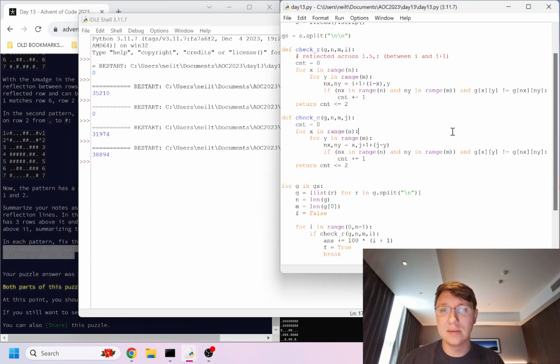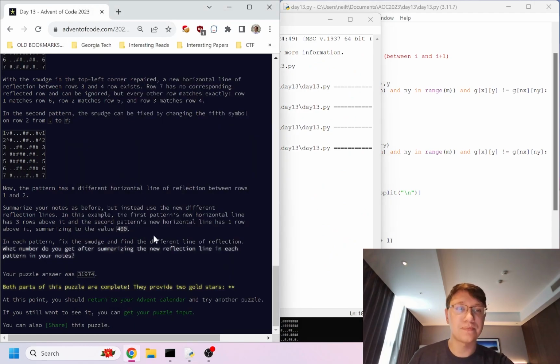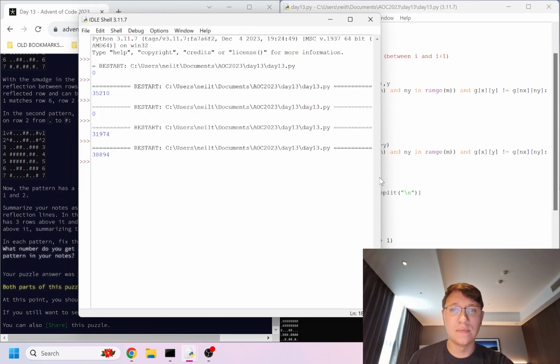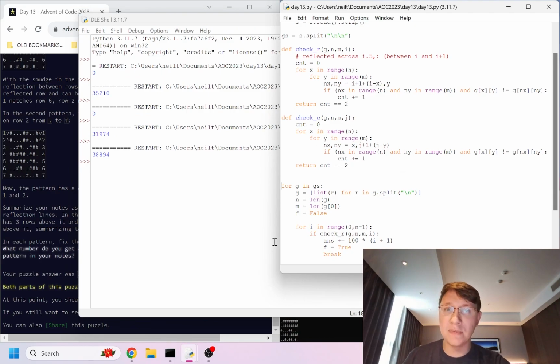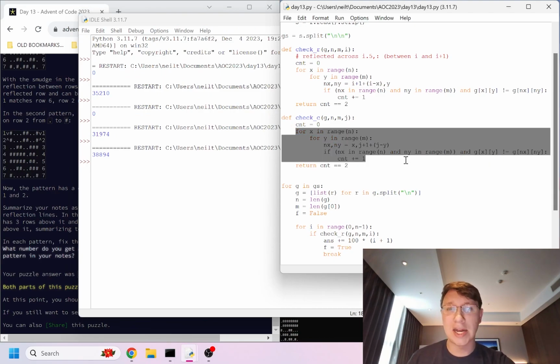So you get, like, something... Well, it's not really in between because it's not additive, but doing equal to 2 guarantees you can't use the old line, because the old line would just have count equals 0 because it would match perfectly. Cool. And if you didn't pick this up, the reason it has to be 2 and not 1 is because I go through the entire grid and I reflect across.